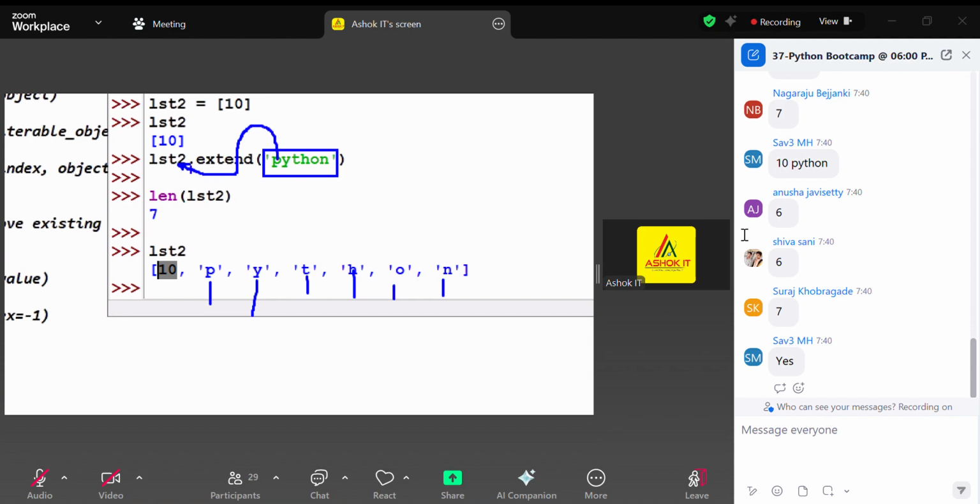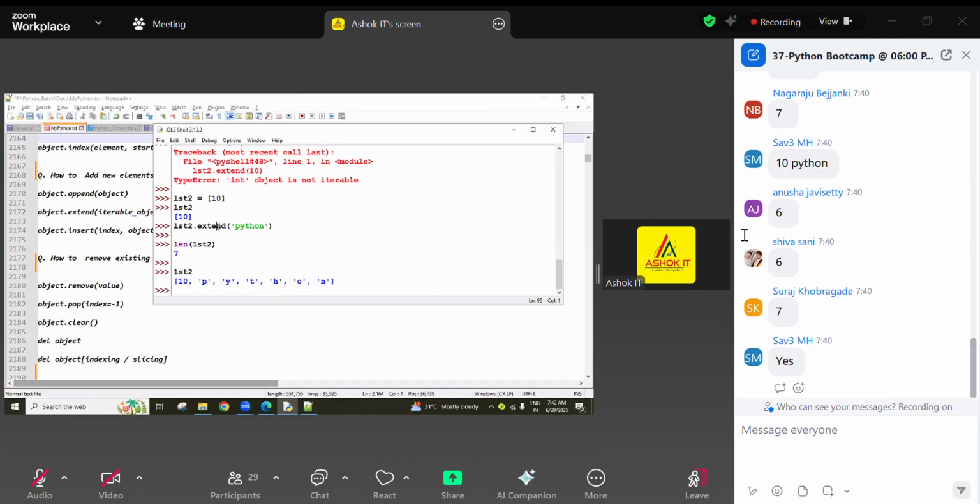Each time one value is accessed, that value is added into list2. If I use the append method, the entire Python is added like a single object with one index. But using the extend method, every character is accessed separately and added in new indexes. Multiple indexes are created using the extend method, while using the append method only one index is created at a time. That is the difference between the append method and the extend method.